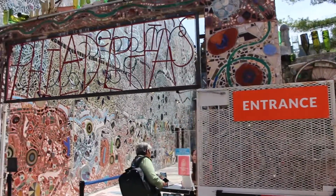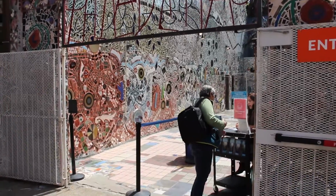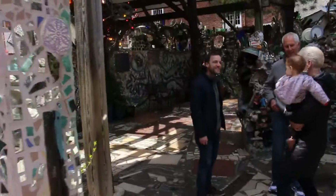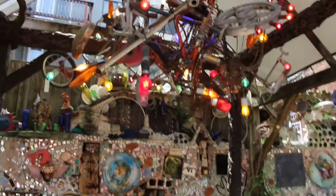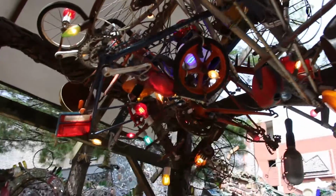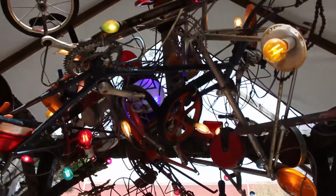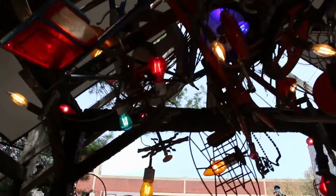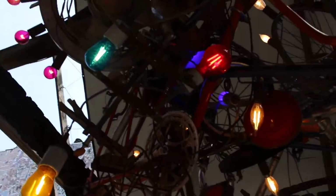This week, I decided to visit the Philadelphia Magic Gardens, which is a nonprofit art environment and museum. It is a collage of mosaiced surfaces and random items such as folk art statues, bike parts, and glass bottles that span a half block of both indoor galleries and outdoor installations. The artist is Isaiah Zagar. He took inspiration from his own personal stories as well as influential artists and art environments.